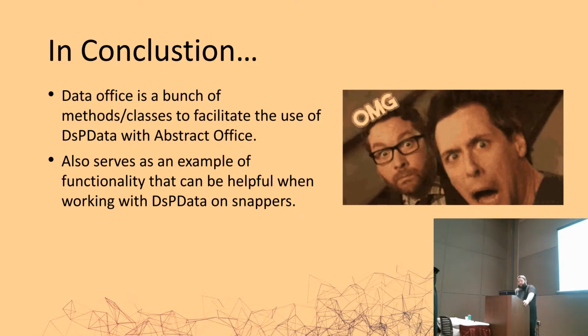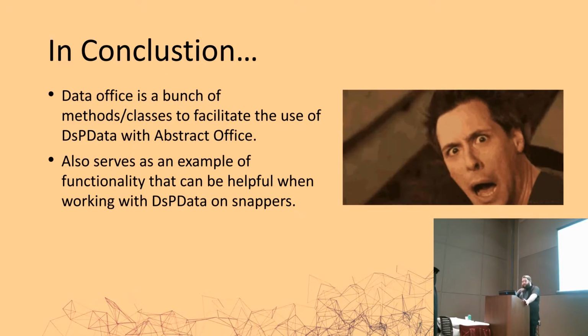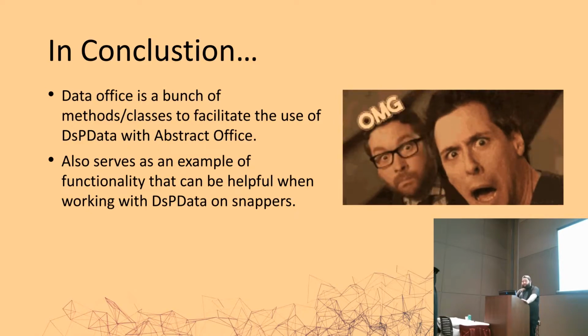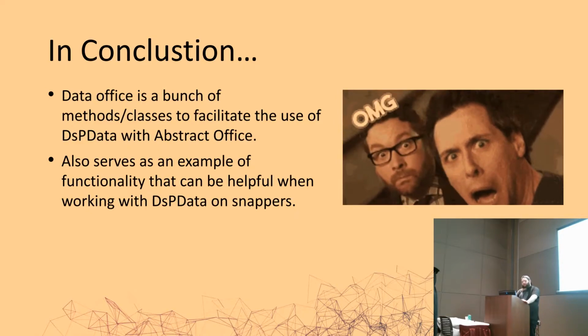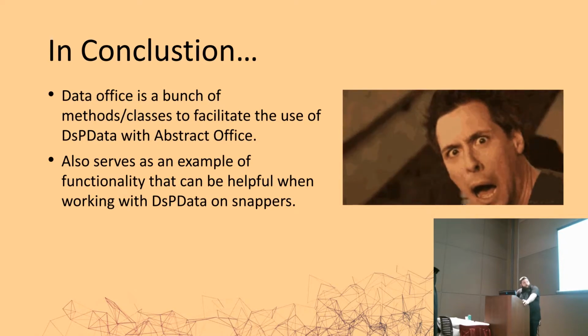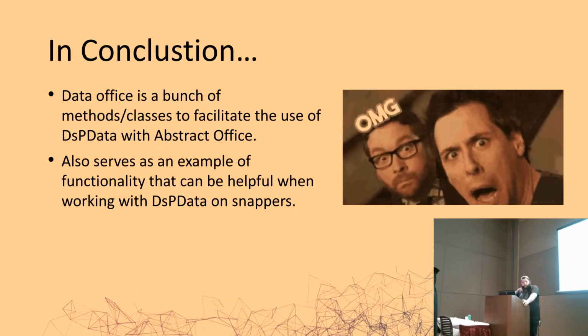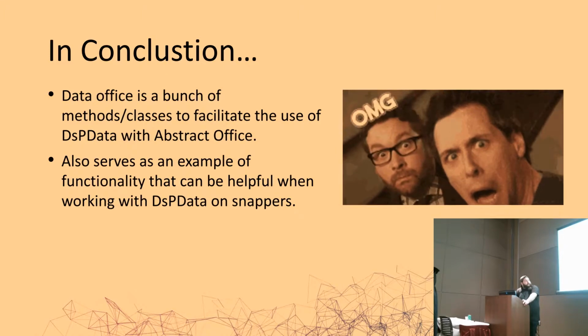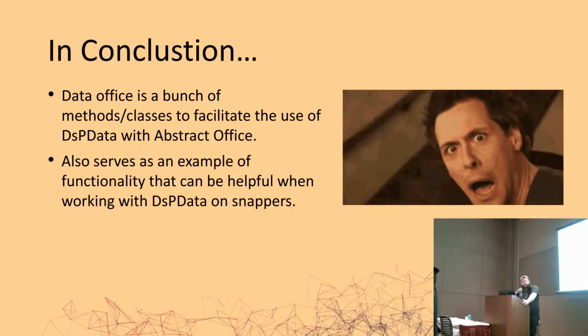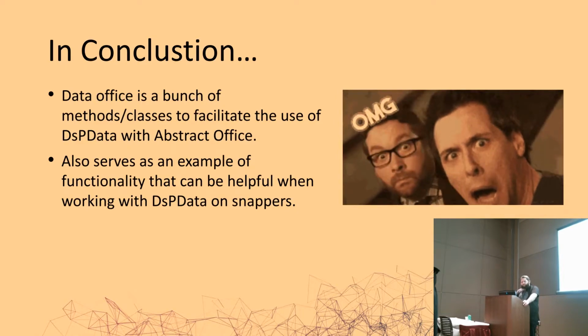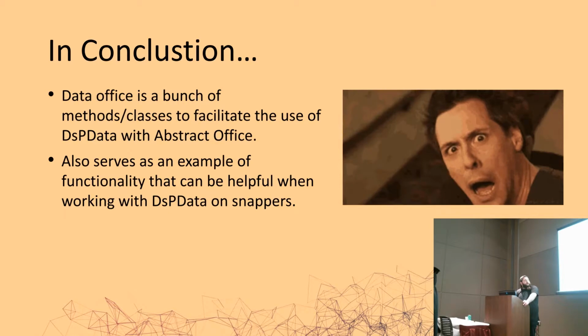So simply, data office is a bunch of methods and classes to facilitate the use of DSP data with abstract office, and also serving as an example. So it's relatively straightforward. It's still early, so we're planning on expanding it, or I'd like to expand on it more. So there's things we can do with supports, for example. There's lots of other classes in Office that we can expand on here as well.